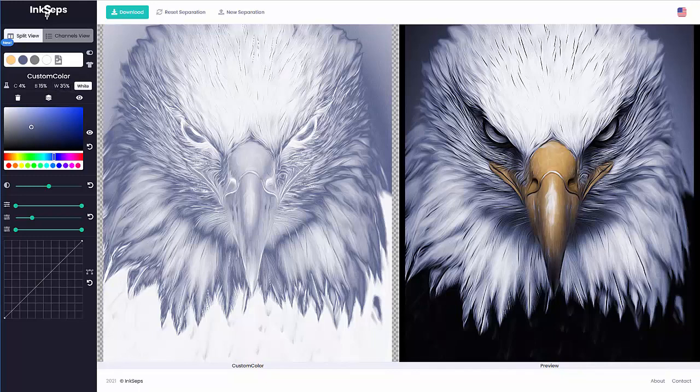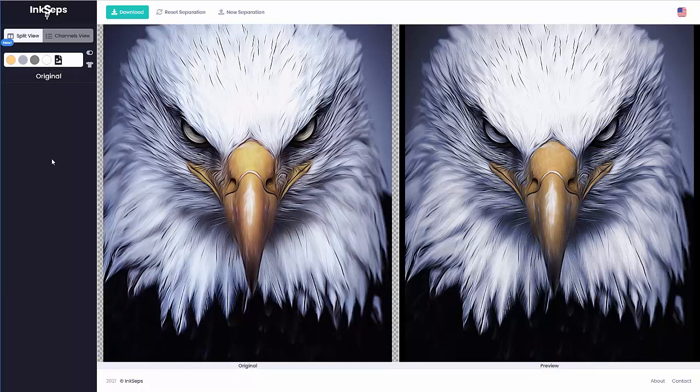Or you could actually just take a gray, add some white to it, then bring in a little bit of blue and just a touch of cyan to match this color, and you could print that on a four-color press. That's how you can go through your colors, merge them, and merge colors into your gray to create a custom color that's now a blue tone off to the gray side — reducing your color counts for accurate simulated process screen printing with just a few colors and a few screens. I would interlock the black halftones, but these two I would not interlock since they're not blending. The black I would interlock so it does not step on these two colors with the halftones.